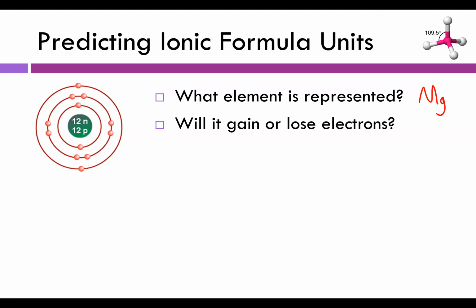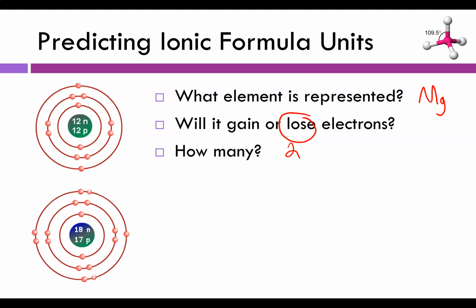Will magnesium gain or lose electrons? Well, magnesium is a metal. It's over on the left side of the periodic table, and we know that metals tend to lose electrons. How many electrons does magnesium want to lose? Well, if you look at its valence shell, its outermost energy level, you've got 2 electrons. 1, 2. In order to complete its octet and end up with 8 electrons in the valence shell, magnesium is going to try to get rid of both of them. Repeat that same process for this Bohr model of an atom.